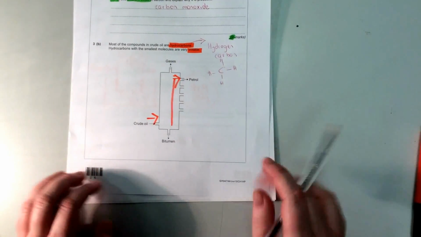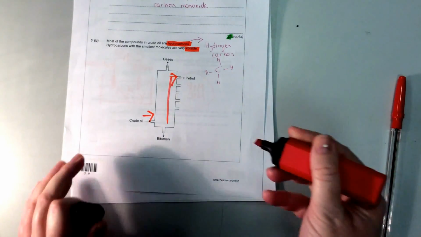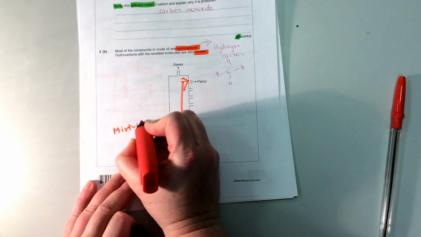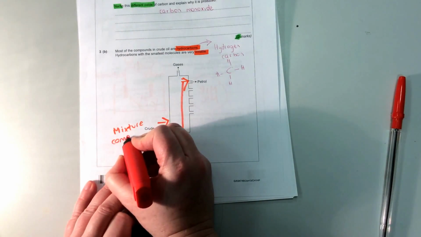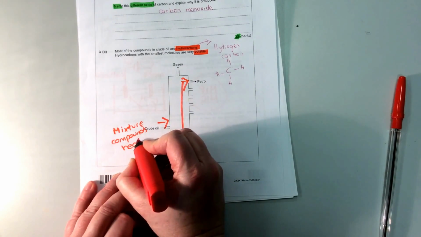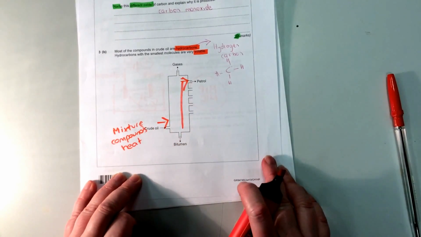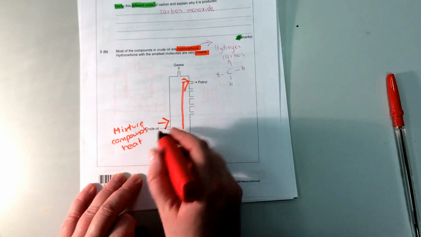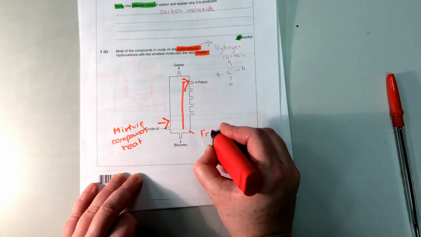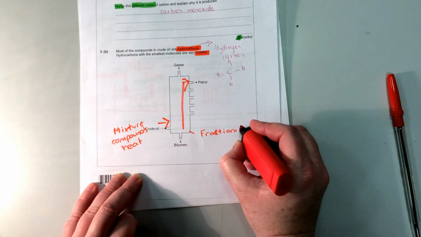Okay, so crude oil goes in at the bottom. The main things to mention about this, I'm just going to write them next to them big and bold. Crude oil is a mixture, and it's a mixture of lots of different compounds, and anything that's a mixture is really easy to separate using heat. So already you probably gained a couple of marks by mentioning the fact that oil is a mixture and you can separate it using heat. So the crude oil enters the bottom of the fractionating tower, which will gain another extra mark by labelling and talking about this in the question. So this is the fractionating tower.